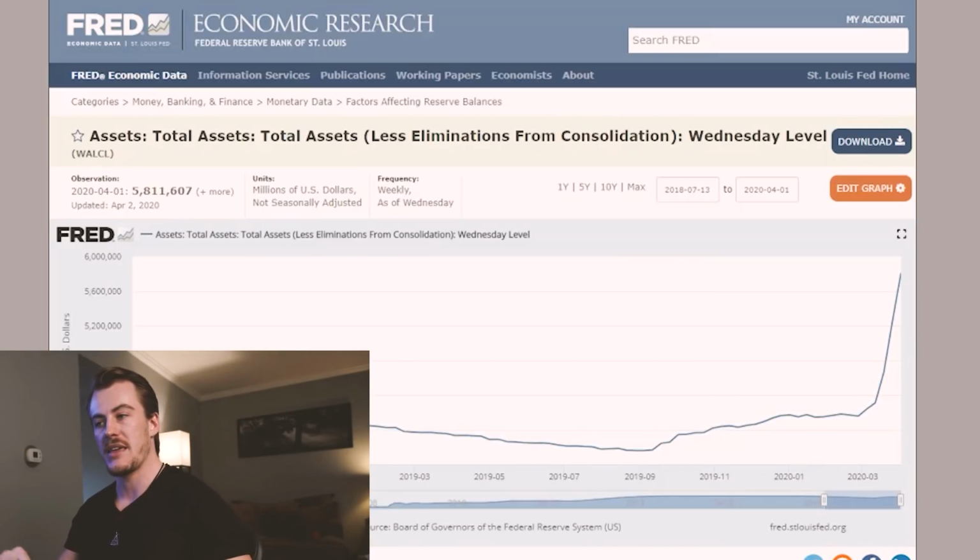Now that might not always be the case. They might be using tax dollars sometimes. For the most part, when the Feds buy stuff, you should expect inflation to be rising. And that's exactly what has been happening. So the US Federal Reserve is printing money and giving it out as stimulus packages and trying to keep the economy afloat. The flip side is that inflation is going to be rising.